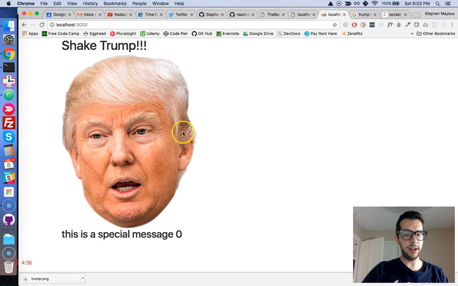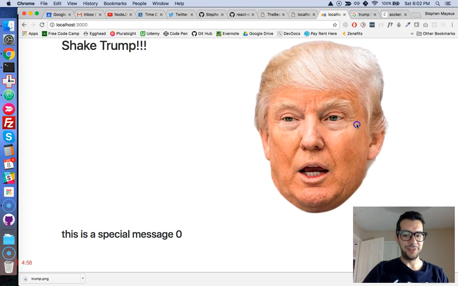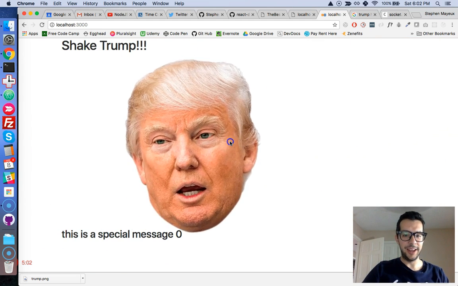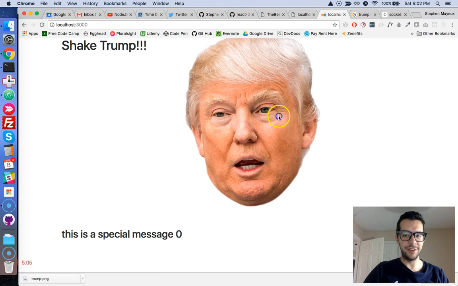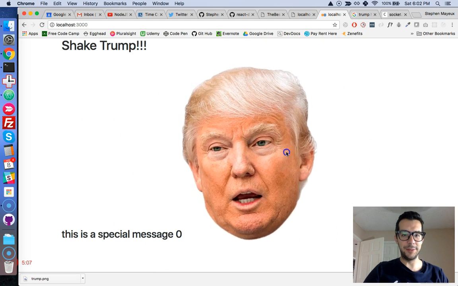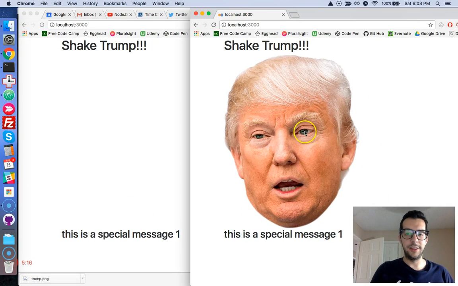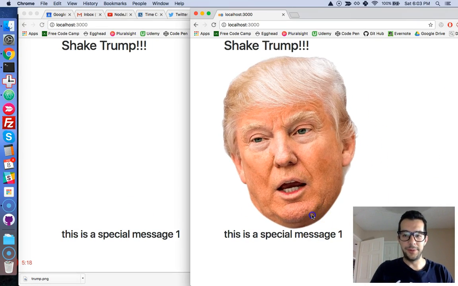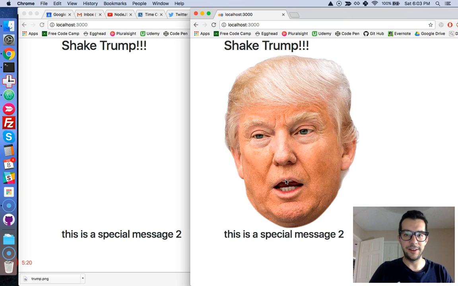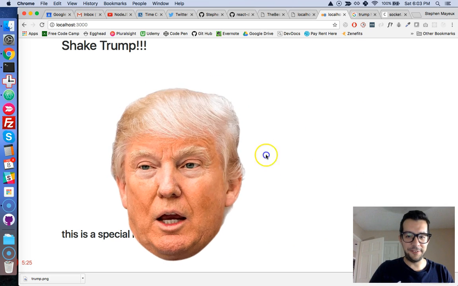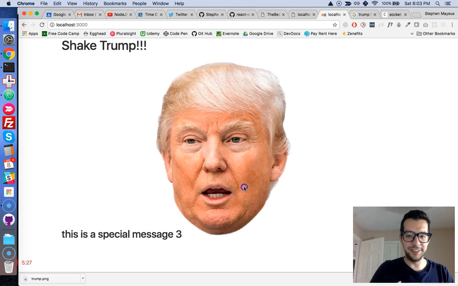All right, and I should be able to drag him around. That is so cool. As I'm dragging him around, he is still doing that comical shaking. And when I let go of the mouse, then the onClick event fires off and it increments the counter. And there it is right there too. I got to refresh it right here, but it'll work all the same. And when you do it kind of fast like that, it looks really funny.